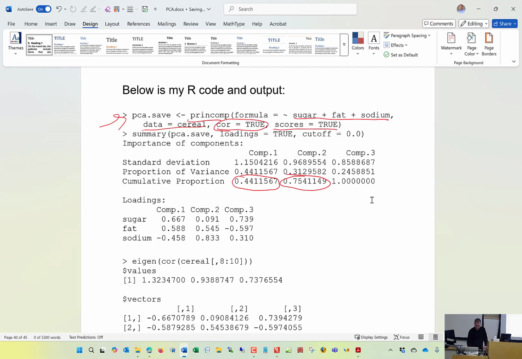But we could, for practice, then think about the interpretation of this first principal component. What we see here is basically what that first new variable would be, y1. It's going to be a measurement of the sugar and fat contrasted with the sodium, because the sodium has the negative value on it. The second principal component is going to be like an overall measurement of fat and sodium. I didn't include sugar because notice how that's kind of close to 0. Again, remember, we're finding linear combinations of the original variables. If we have a coefficient on the linear combination that's close to 0, well, then that variable is not going to play much of a role.